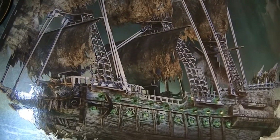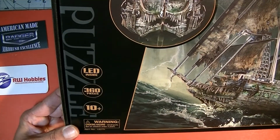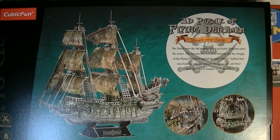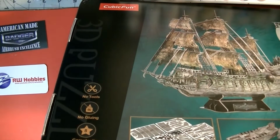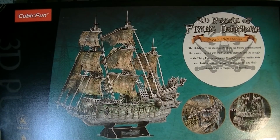You see it's kind of glowing in there, and it is LEDs in this one. As you can see, there's LED, 360 pieces, rated for 10 and up. As I was watching Todd do his, I was so amazed I couldn't even do any of my work on the stream. It's pretty cool how these things go together. Get you a little picture there of instruction time, no scissors, no glue. It's kind of like a complexity of number 8, 1 to 10 I'm guessing.